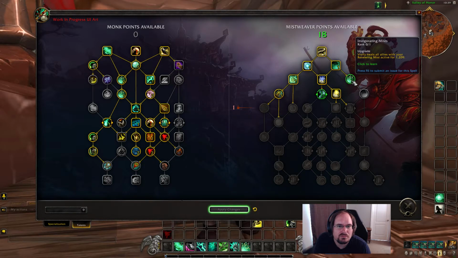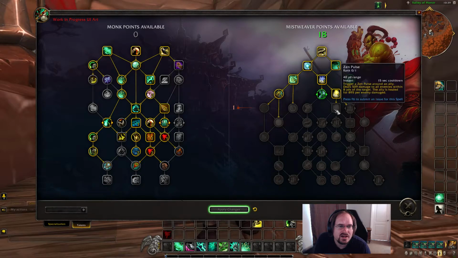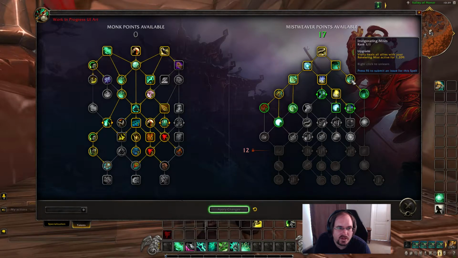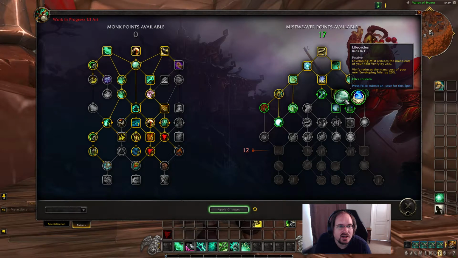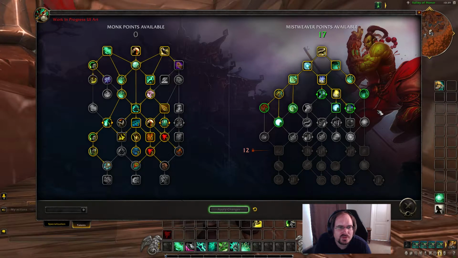We'll grab Renewing Mist and... yeah, I don't know. We're going to have to see where we want to go with this next. But for right now, let's just throw a point in Invigorating Mist. Now over here we have Zen Pulse, which seems interesting but not insanely crazy. We also have the choice node, which I'm not too crazy about. We do have Song of Chi-Ji, which I think is a solid pickup if we want it.